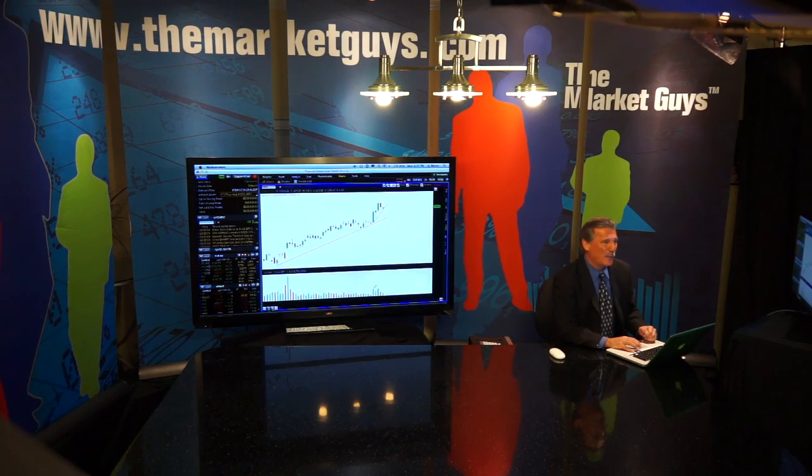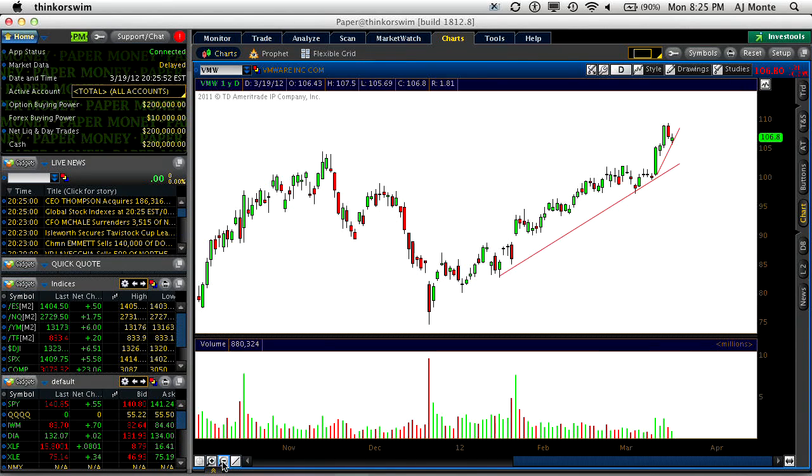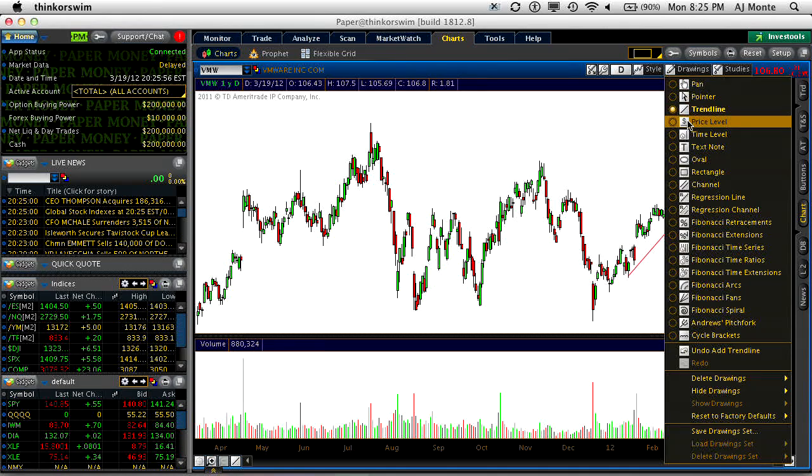Now, for those of you who don't trade options, don't worry. This is something that you need to know eventually, because you need to see how option traders are moving the markets. Even if you're a long-term investor, it would pay for you to look for the option strategies so you can see how they're moving the market. So now that you see that accelerated trend, let me back up for you so you can see what you're up against here in the form of resistance.